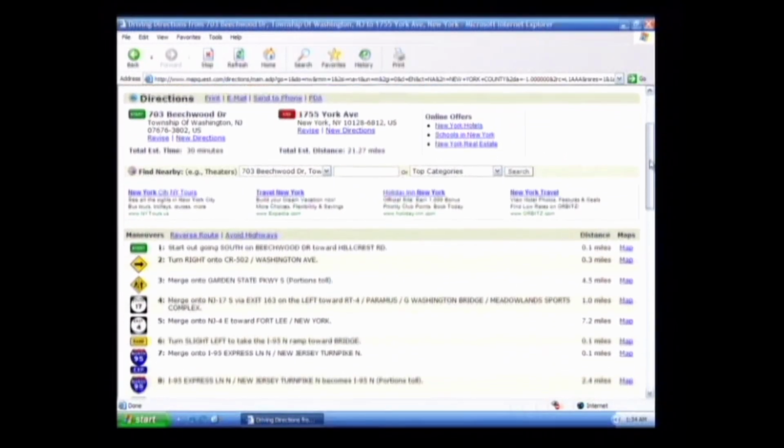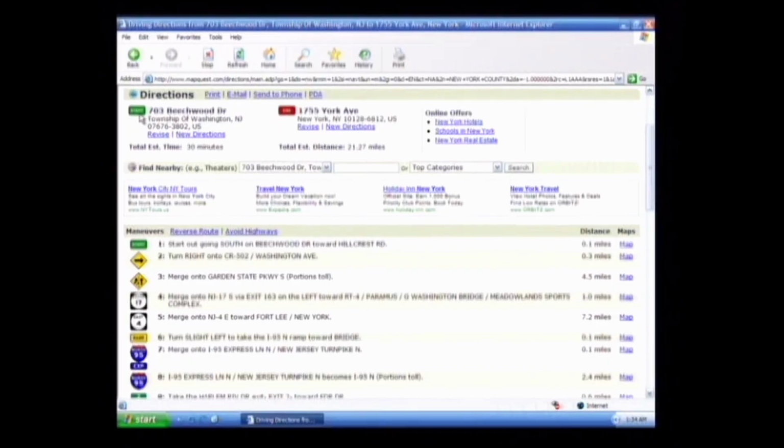And here are the directions from point A to point B. From our start point to the end point, the total estimated distance would be 21 miles, 0.27. And the total estimated time to travel there would be approximately 30 minutes.